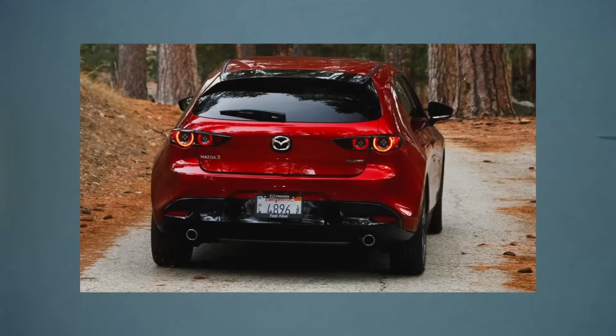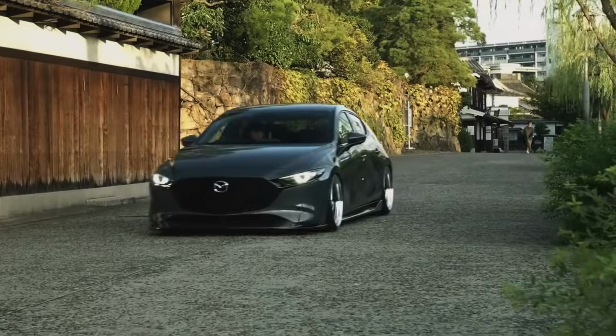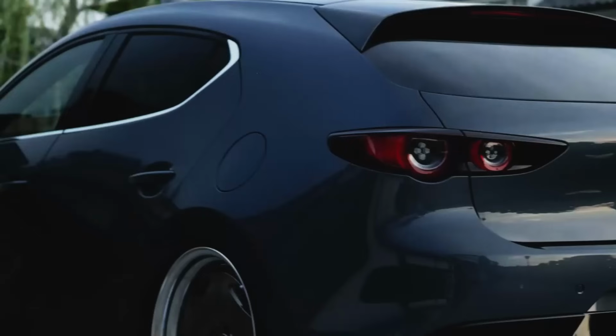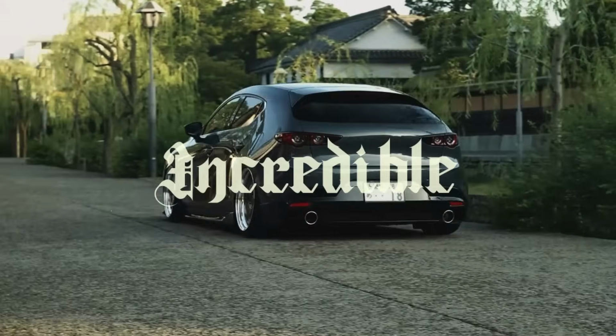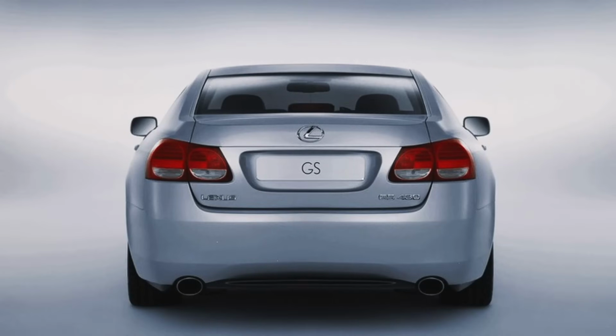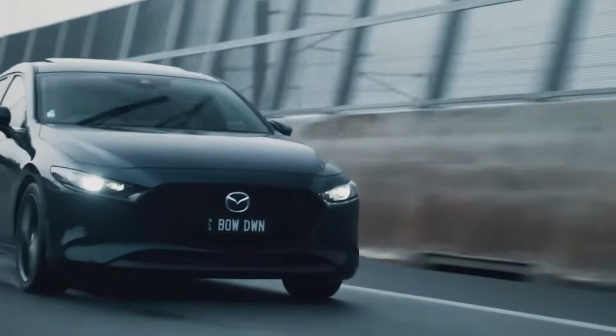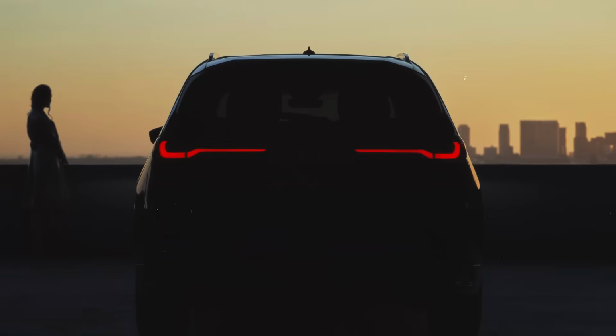The lines from the rear, which are rounded, flow effortlessly to the front grille. While on the topic of the rear, the rounded rear looks utterly incredible. The taillights are perfectly placed with an almost retro dual light housing design, much like an older Lexus GS model. The flawless design doesn't stop with the Mazda 3, however, it carries over to the CX-90.